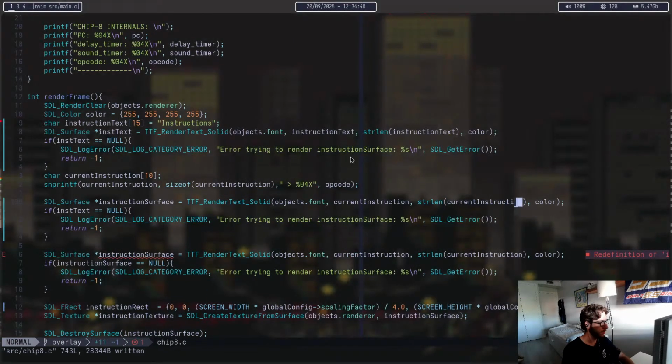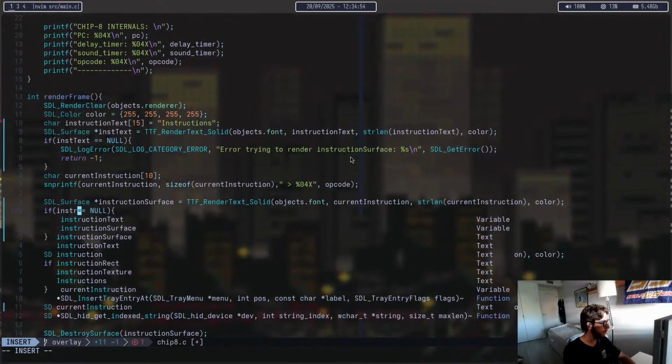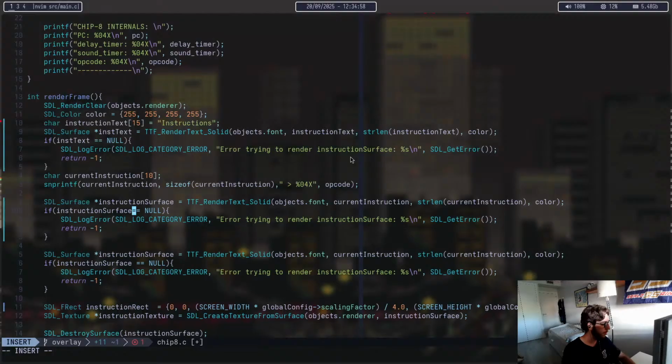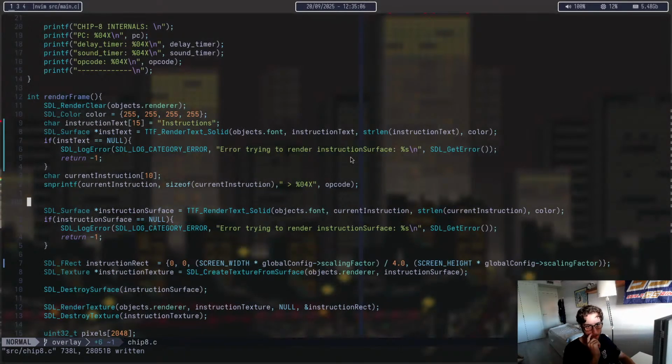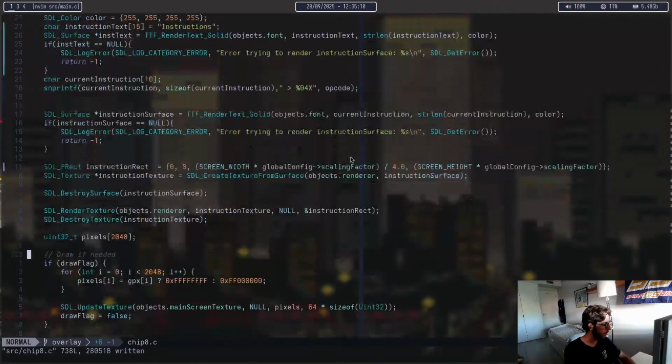Current instruction. Instruction surface. Surface. No, I actually have it in here. I'm just dumb. Okay. And where's my texture? Okay, here it is.